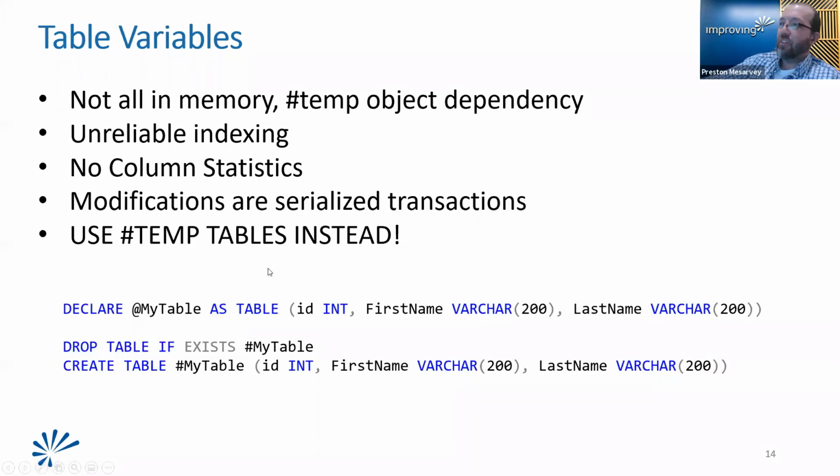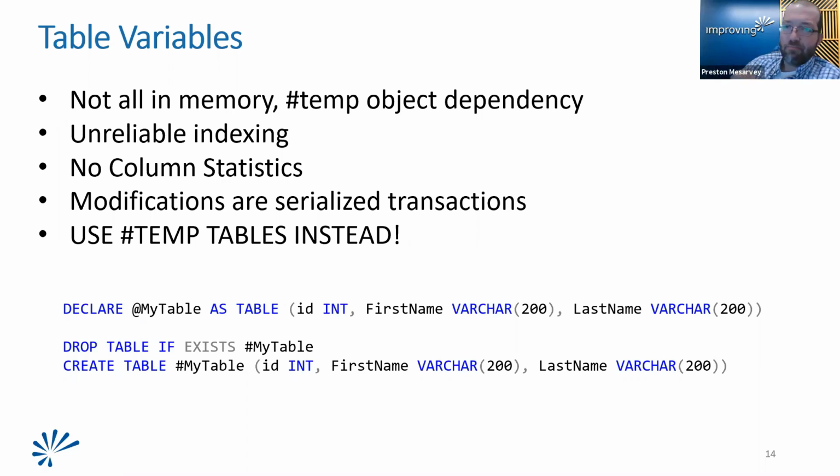I see this one a lot too. Table variables. For data professionals, not many are a big fan, because you think, well, it's a table variable. It's just going to be spun up and used just for the life of the proc. It should be in memory, right? Like all other variables. Well, for table variables, they do utilize the temp DB, so there is that object dependency there.